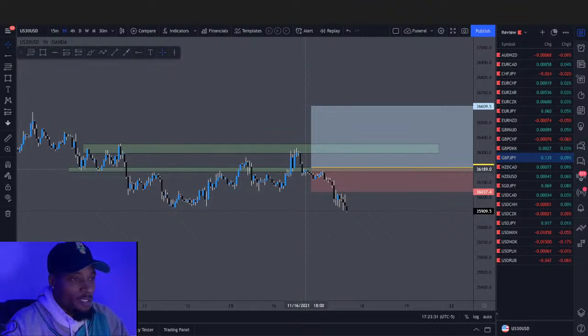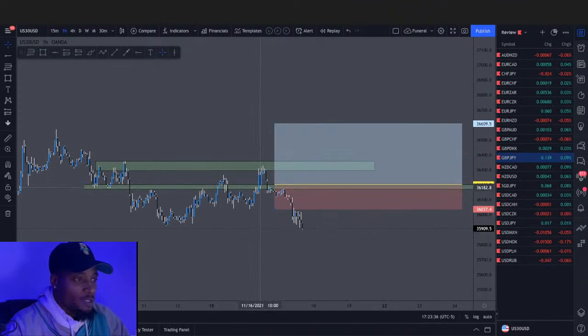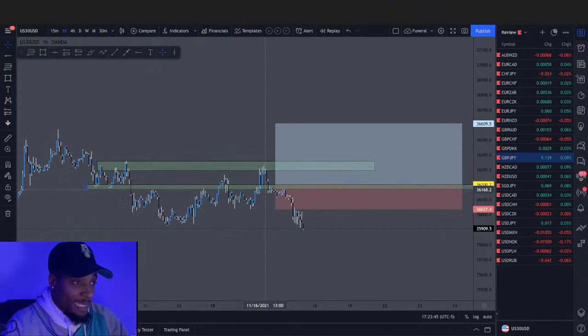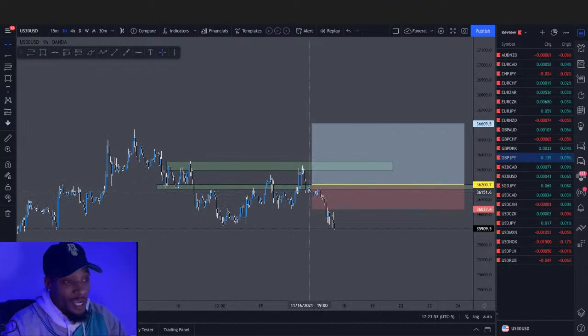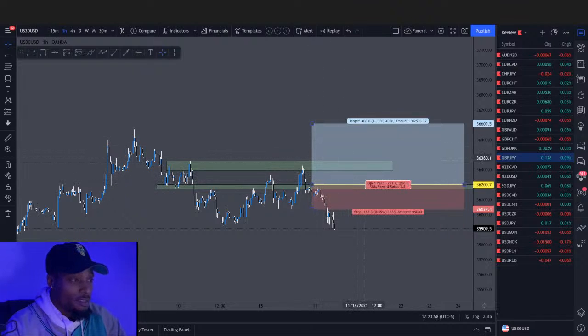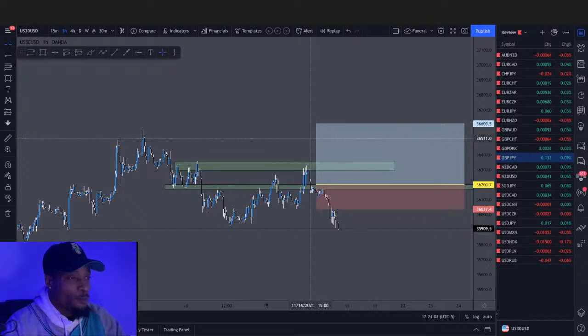I said if we break above this level, we can start to look for some moves to the upside, especially since we've already broken this level. But since we did get rejected from the resistance that we have found, it was looking not likely for us to continue to the upside. Not saying it couldn't happen, but the probabilities were that it continued to the downside. But if we happen to come back down in here and start to break structure again, then yeah, of course, a nice little US 30 trade shooting for a 2.5 risk to reward wouldn't be out of the realm of possibilities.